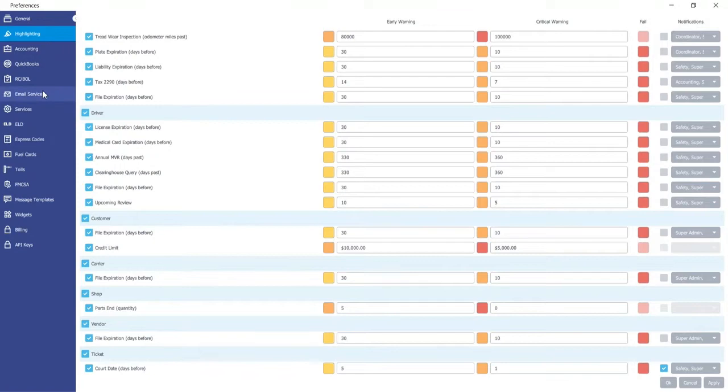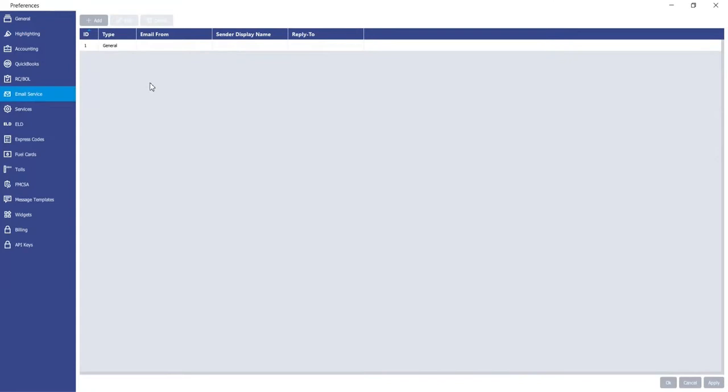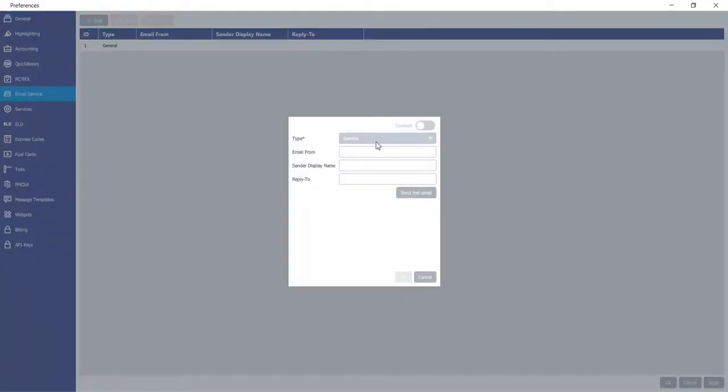The following change in regards to our preferences will be our SendGrid integration and our new email service tab. So we have created the SendGrid integration to allow for a better mass sending of emails and decreasing some of the limitations that we have through other email providers, along with an option to now manage which email will be used for a variety of different purposes. So it can be the user-specific email, as well as which email would be used for settlement sending to the drivers, and billing and invoicing here.